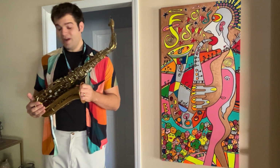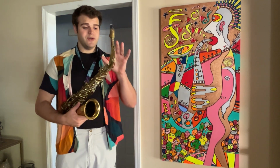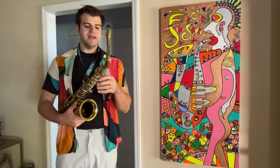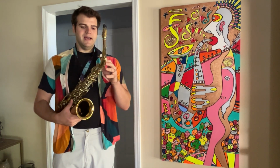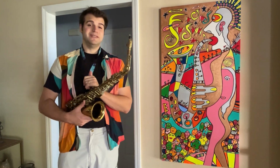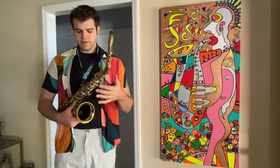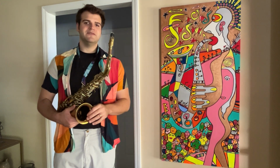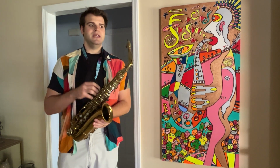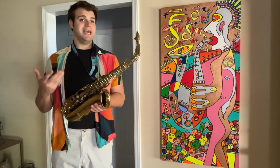This is serial number 193, which makes it in the earliest parts of production. So this G. Leblanc saxophone, this Model 100 and a 120 tenor, these were marketed in the 50s and 60s, right around the same time as the Selmer Mark VI. So for those who would have been looking for a different approach completely to the saxophone, but still wanted a French sound, they could find some similarities in this Leblanc versus Selmer before going to a Kahn or a Buescher or a King or a Martin, etc.